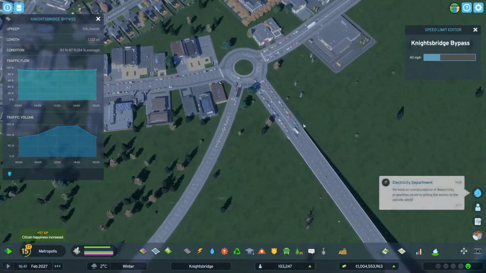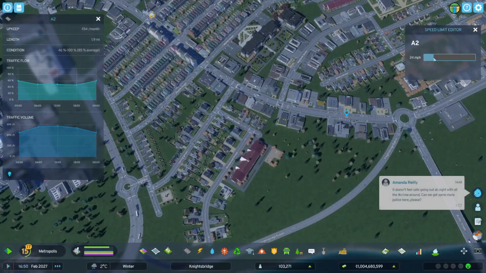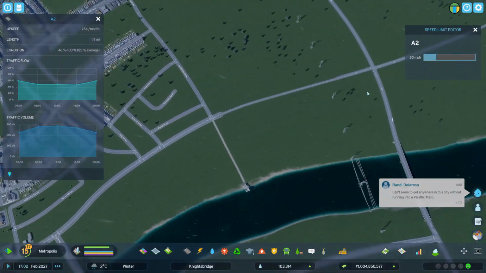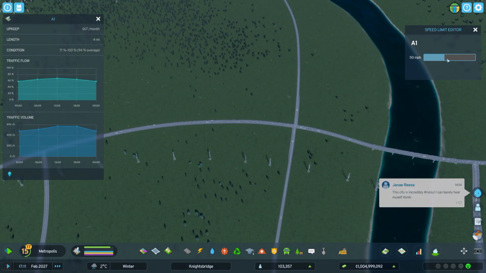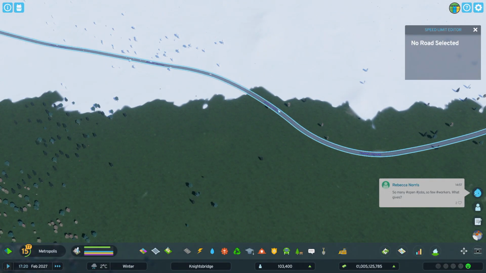It appears that the AI are ignoring speed limits. Right. That is annoying. That is really actually quite annoying. This road, I suppose, will have to be 30. I think the A2 has to be 30 up to there. And then beyond that, 60. So it isn't that difficult to change speed limits. I just want to know whether or not it works. I have a feeling it may not, which is going to be a problem.